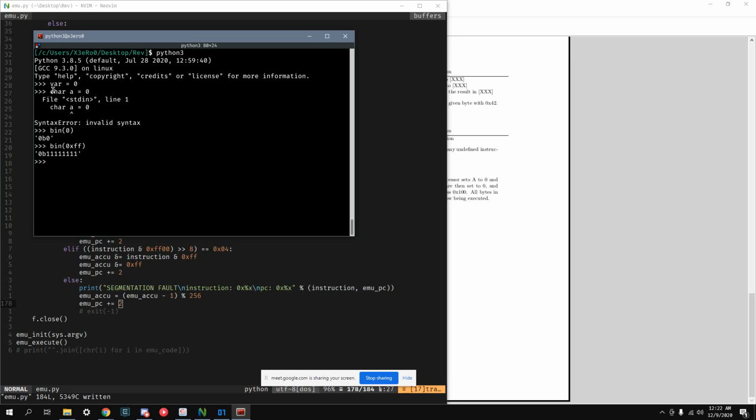But in Python we don't have a concept of size of a number. So if we do var equal to 0 and var minus equals 1, we get -1, which is mathematically right, but it's not what we want. So we do mod 256 to get what we want. We want this, not this. This is a signed number. We want an unsigned version of this. Ah, okay. Unsigned and signed concept.